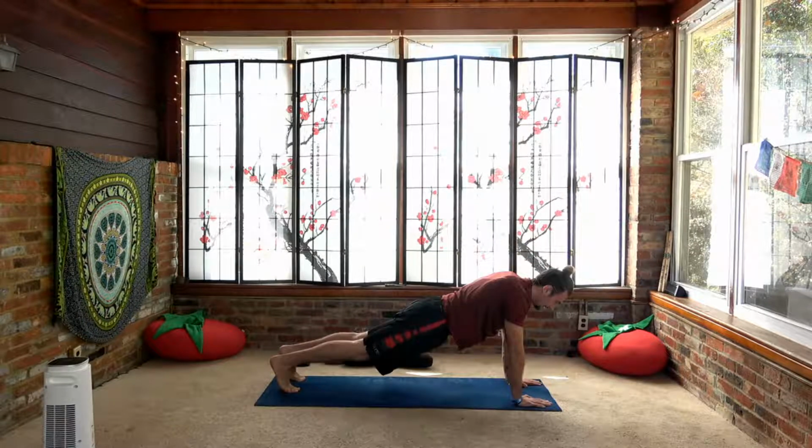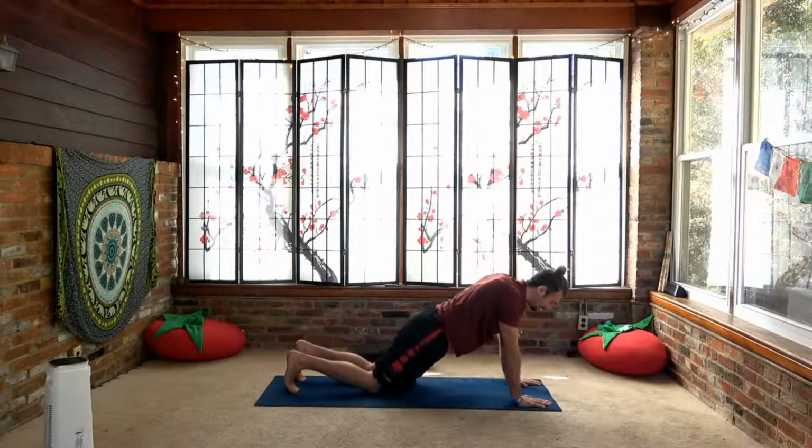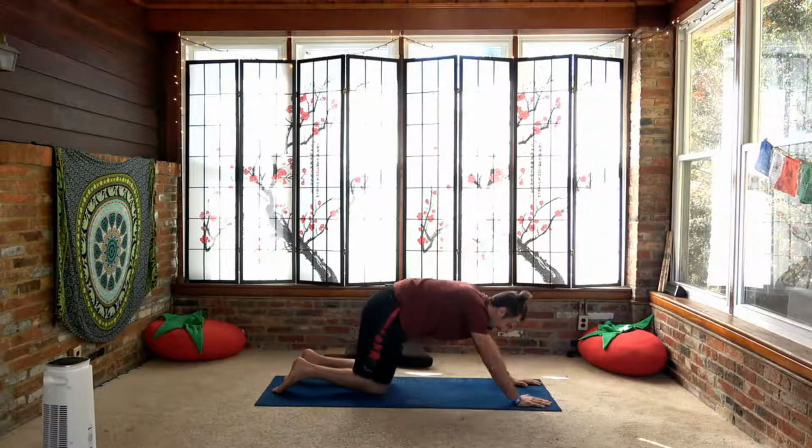And exhale, take the hands to the mat. Step back to a plank pose. Let's hold plank here for 3 breaths. Feel your core nice and strong. Good. Inhale to prepare. Exhale, high to low. Take the knees down. Hug the elbows in. Pull forward. And press back to a down dog.